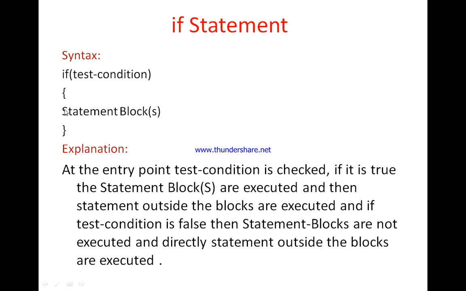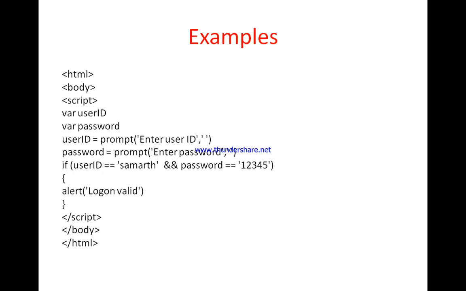Now what happens here: at the entry point the test condition is checked. If this test condition is true, the statement blocks are executed, and after that the statement outside the if condition is executed. But if at the entry point the test condition is false, then the statement blocks are not executed, and directly the statement outside the blocks will be executed. These things you have to write in your notebook, syntax with explanation. Now let us see the example.